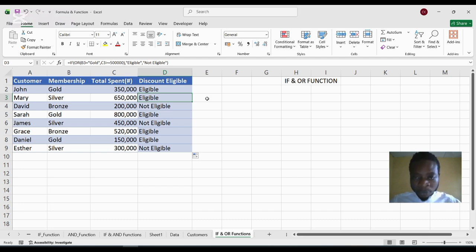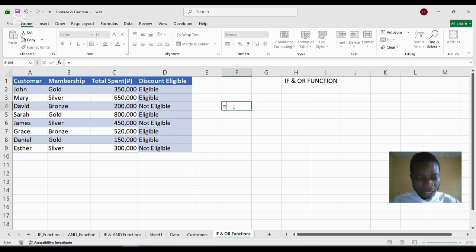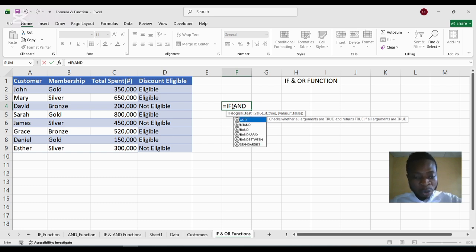Let's quickly look at using IF with AND, so we can reaffirm what we learned in the last video. Equal to IF first, you open the parenthesis, and you put AND, and you open another parenthesis. What do we want to do here?